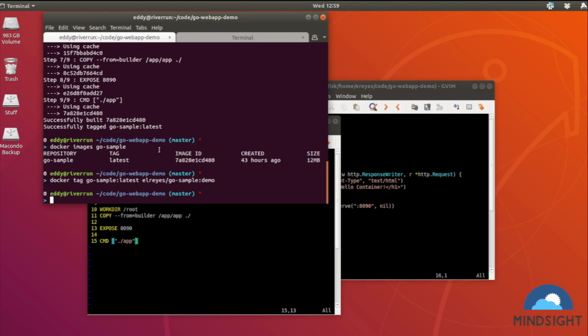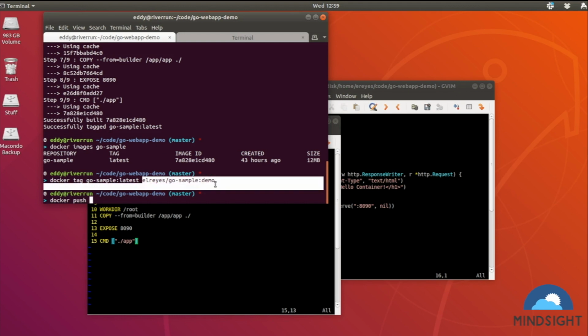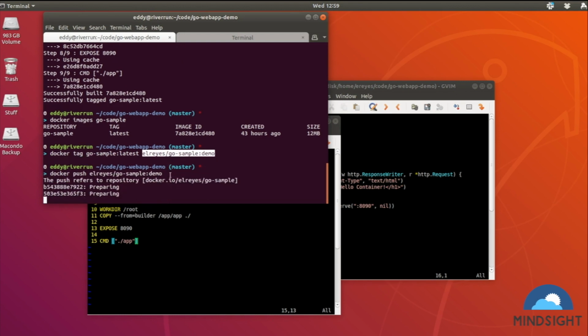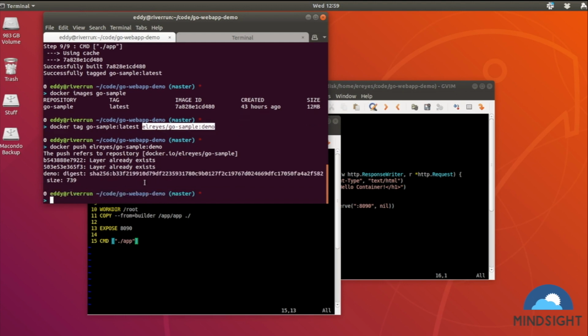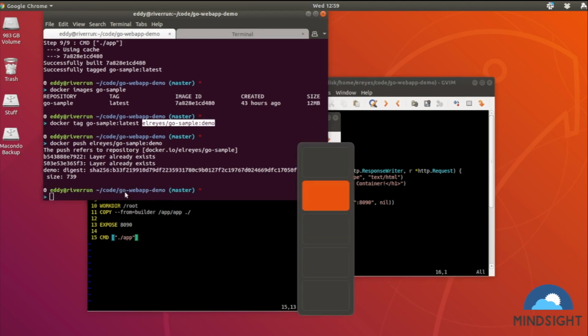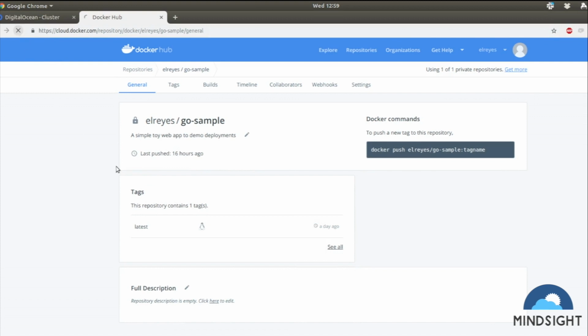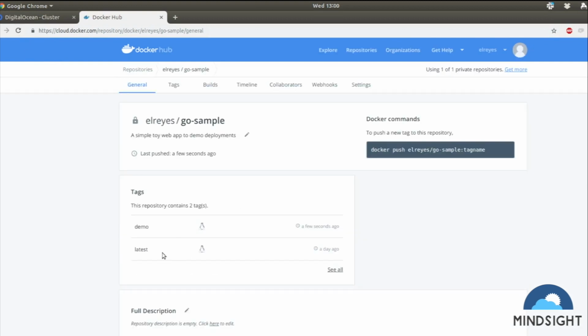If you have never used the Docker command line on your system to deploy to Docker Hub, you will have to run docker login. And docker login will ask you to enter your username and password that you've already set up for Docker Hub. I've already done it on this system, so I'm not going to do it again. I'm just going to go ahead and push this tag that I've just created in the previous command. And this is going to send it to Docker Hub. So the image has been pushed, and if we reload, we'll see the demo tag that we've just created.